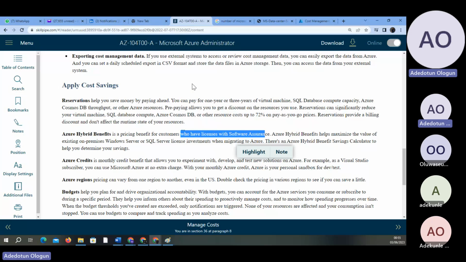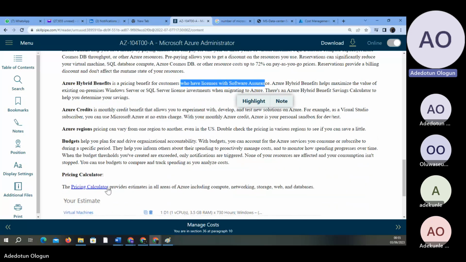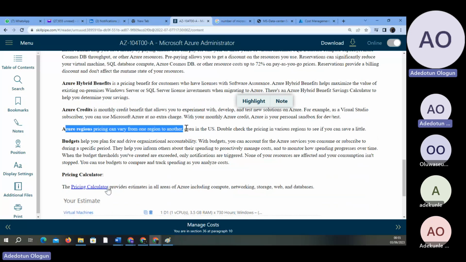They will reduce your money. So one way or the other, you have saved cost. Then you can also check some region. One thing about this region is that the region also has pricing. Some regions, for the particular resources, the money is lower than other regions.